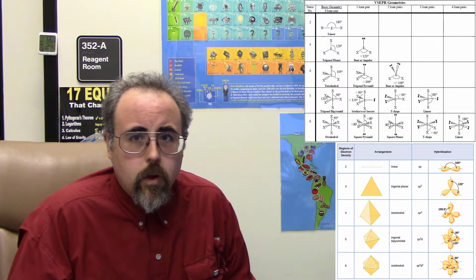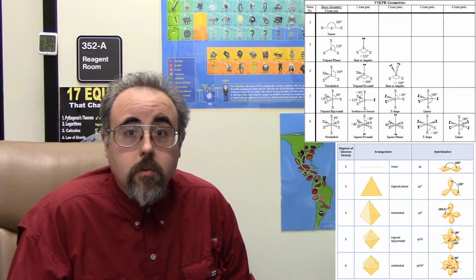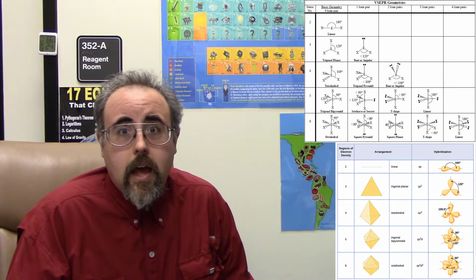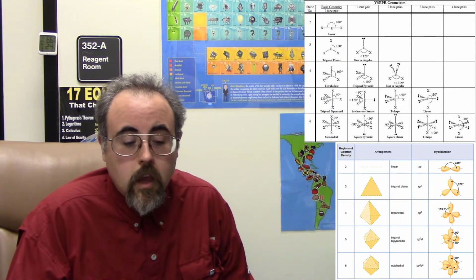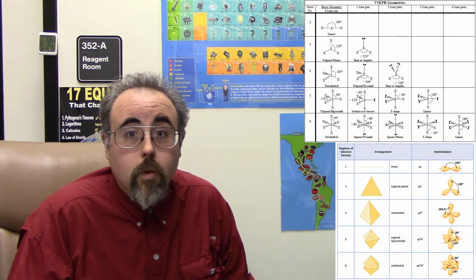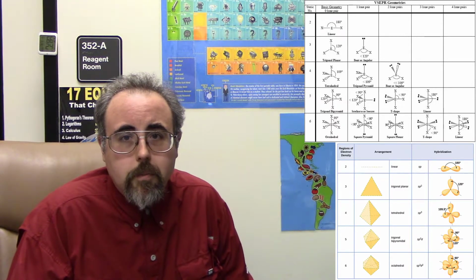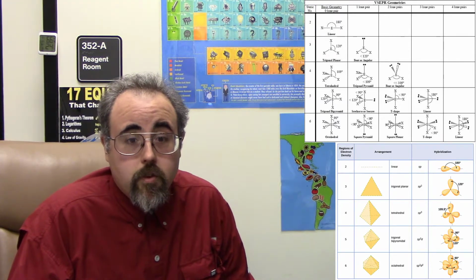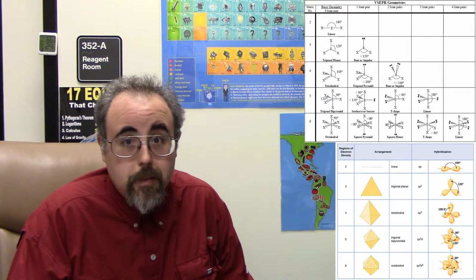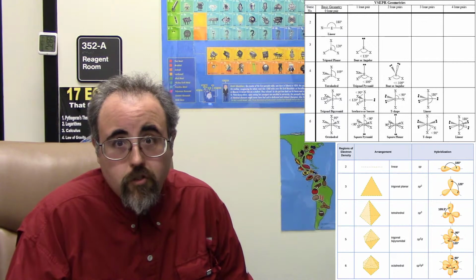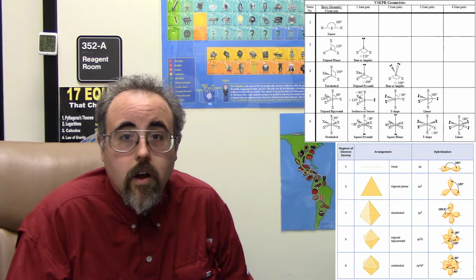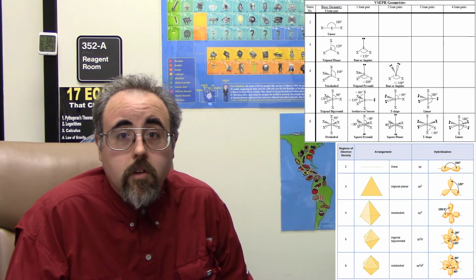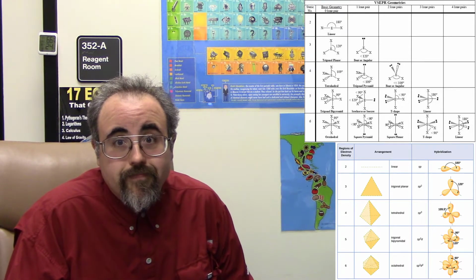Now, if we start removing bonds and replacing with lone pairs, removing 1 is going to give you a square pyramid. Square bottom, and then a point. So think pyramids of Giza. Removing 2, and you're going to get square planar. The second lone pair typically prefers to be on the opposite side of the other. Then remove 3, and you're going to get a T-shape again, although basically the same T-shape. It's a slightly different cousin with more electrons, but it still is T-shape. And finally, take out 4 bonds and replace them with lone pairs, and you are looking at linear. Yay!